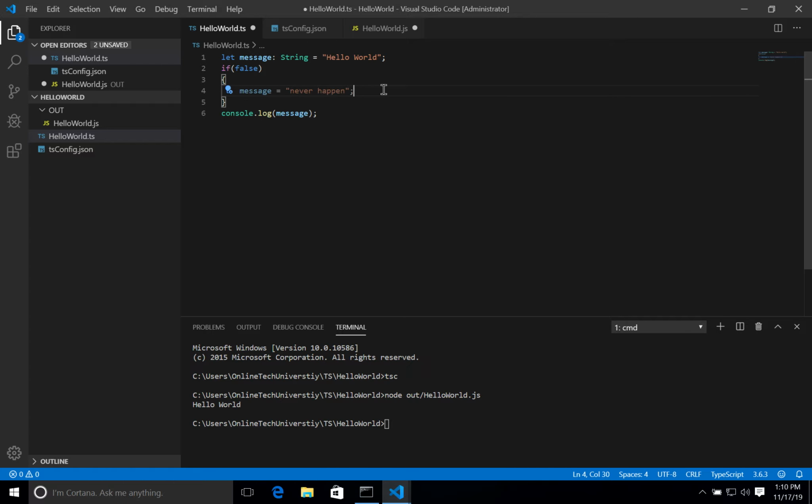When you go to that line, it will give you the bulb icon, and it will show you there is an error, with a preferred fix available. When you click on this, remove, for this line it is never going to happen, then we can remove the code from the program to make the code cleaner and neat, to avoid unnecessary confusion. When you click remove unreachable code, it will remove that unreachable code and keep only the code that is needed. This is how you can remove unreachable code.